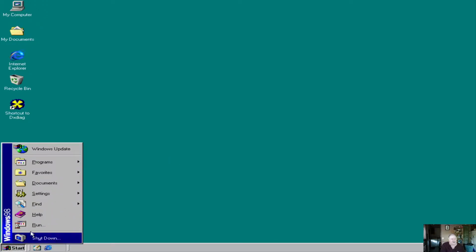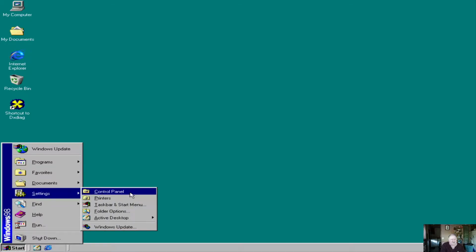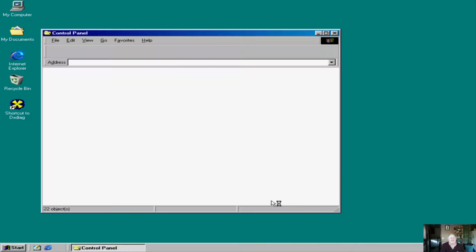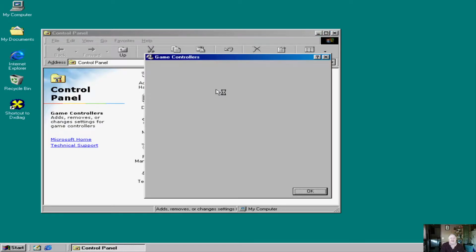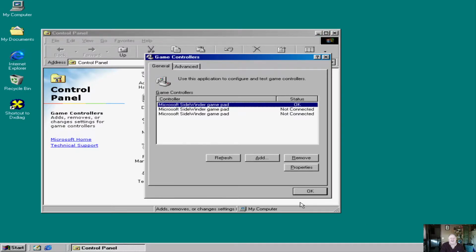Now let's go to Start, Settings, Control Panel. And at the top here, we'll go to Game Controllers. It automatically says Gamepad connected, status OK. These others I'll remove. And now we just got that.